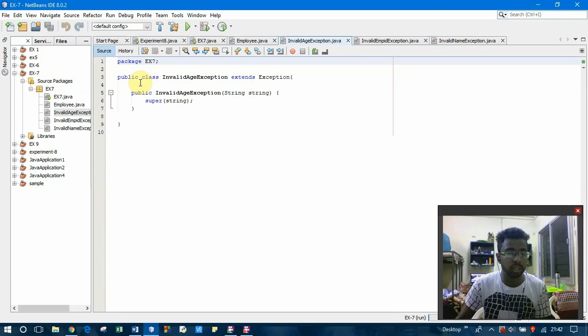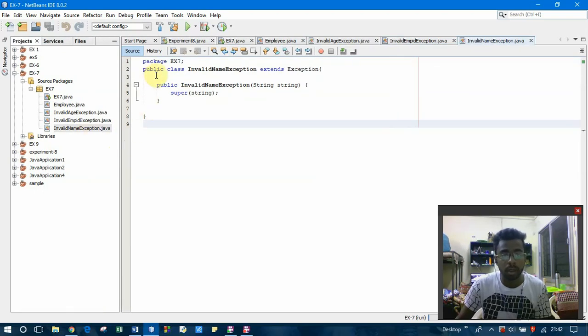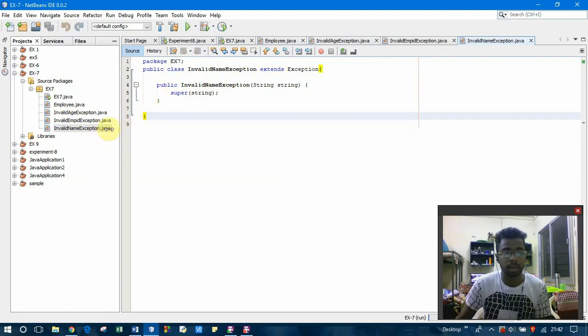Now it is a function for invalid age exception for the age of the employee, which should be less than 50, otherwise it will run in exception handling. And it is the case for invalid employee ID exception, that in this program I have used a four digit employee ID, otherwise it will again show some error, or the program will run in exception handling. Now this last class is known as invalid name exception, extends exception. This is a function which I have designed for if a user enters a number instead of a string, it will again show some error, and the program will run in the exception handling way.